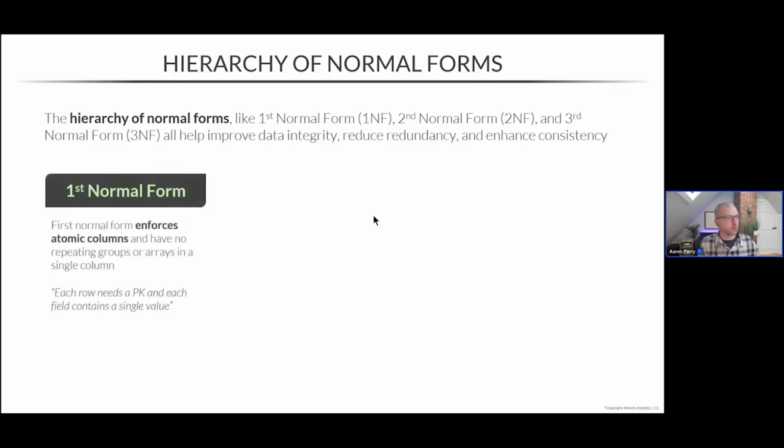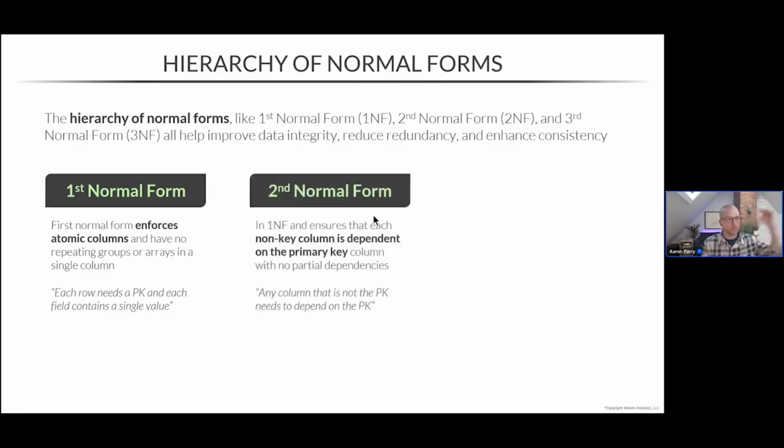First normal form, by definition, enforces atomic values, so there are no repeating groups or arrays in a single column. It's a single data point per cell. In plain speak, each row needs a primary key and each field contains a single value.